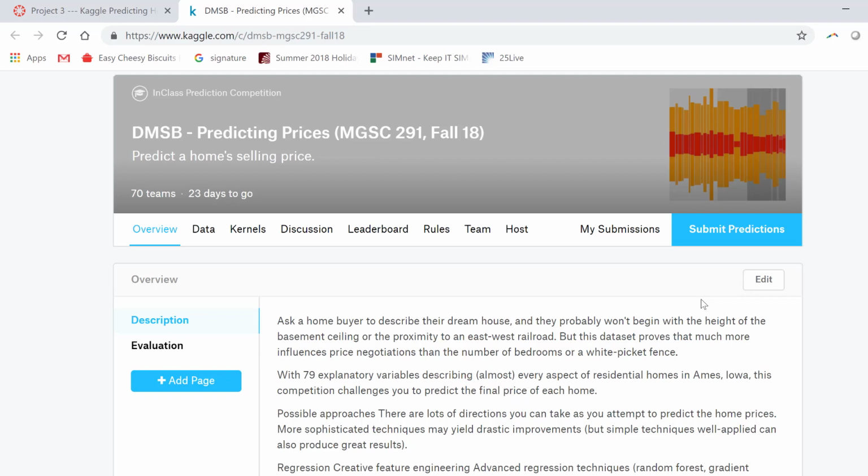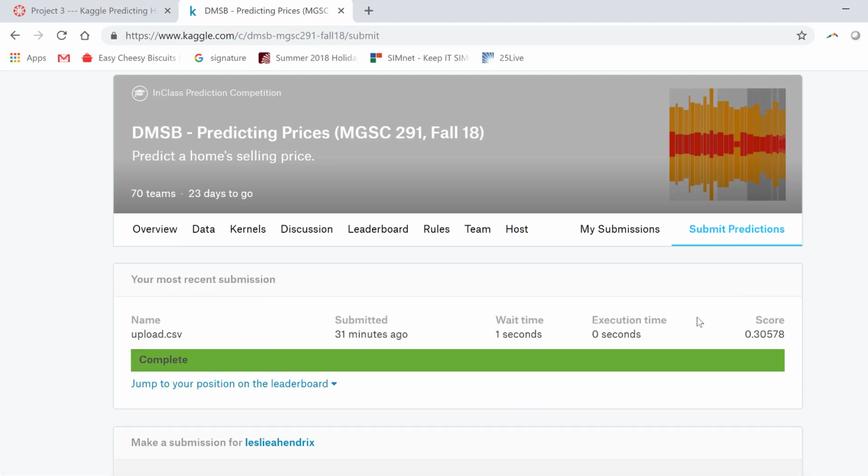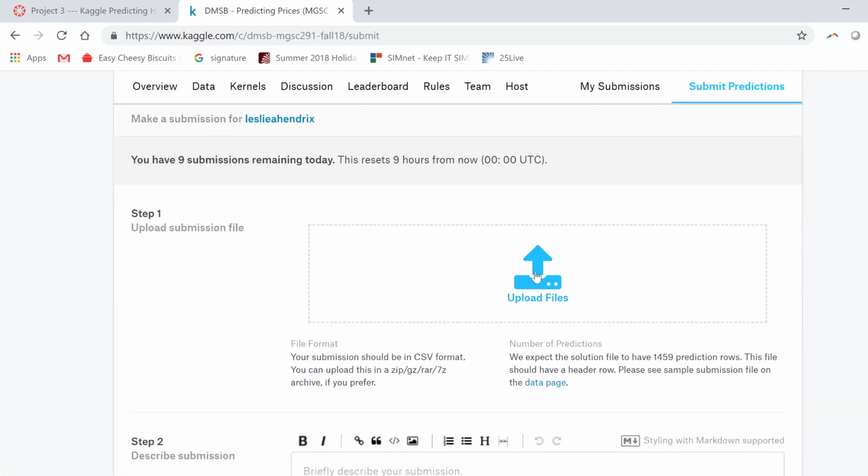Now, you want to create your team in Kaggle. You already have your teams formed in Canvas, but you need to mirror those in Kaggle. So if you have the team tab, you're going to click on it. If you don't have the team tab, just go over here to the Submit Predictions button and pretend like you're going to upload something.